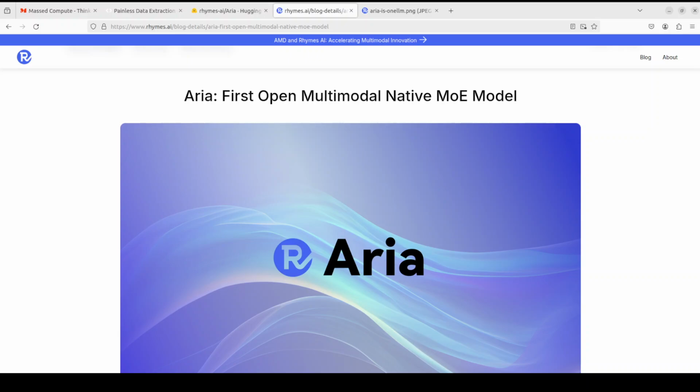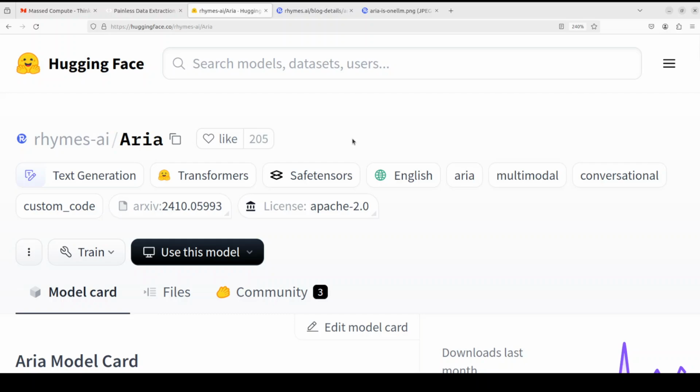to varying input complexities. Now, coming to this Aria model, which you can also get from Hugging Face from this model card, and I will drop the link in the video description. Aria is a mixture of expert model with 3.9 billion activated parameters per token, which means that Aria employs this mixture of expert architecture, and the 3.9 billion activated parameters per token means that for each input token, approximately 3.9 billion parameters are activated, engaged from the larger pool of experts.